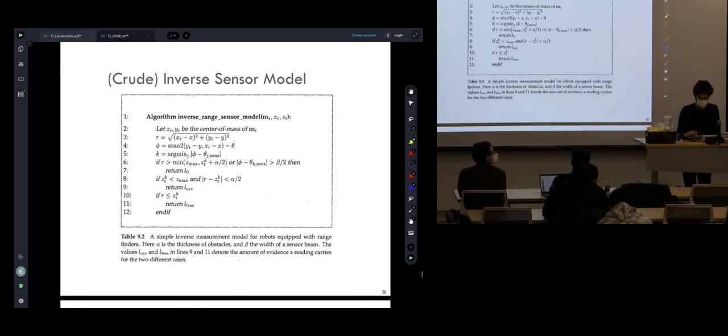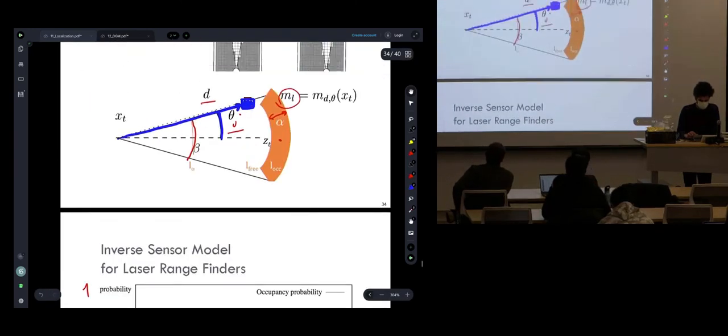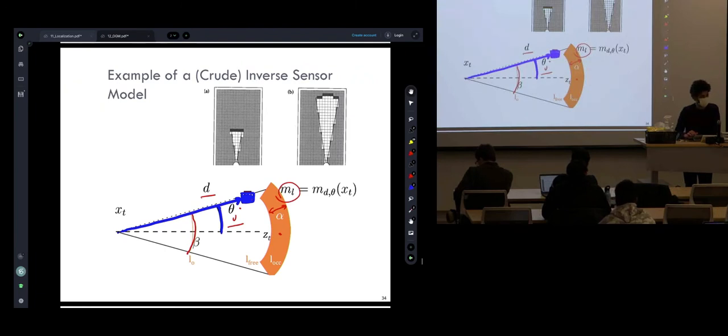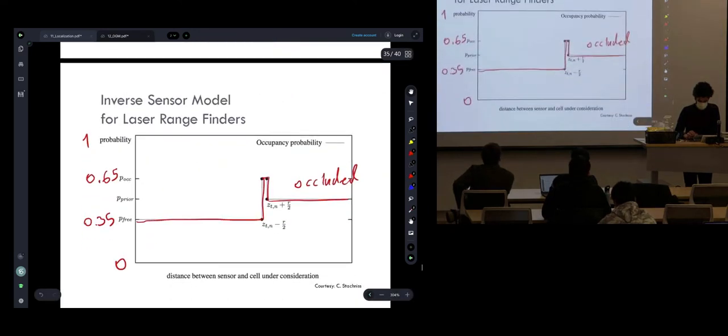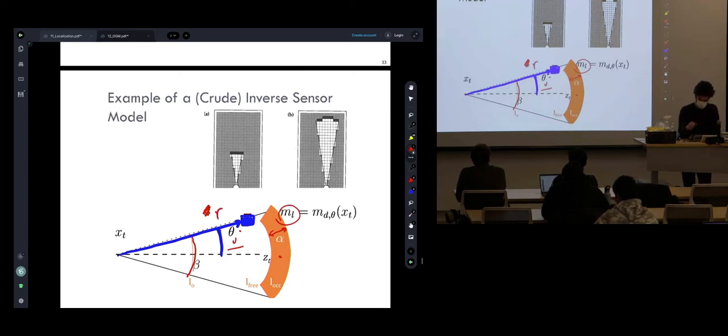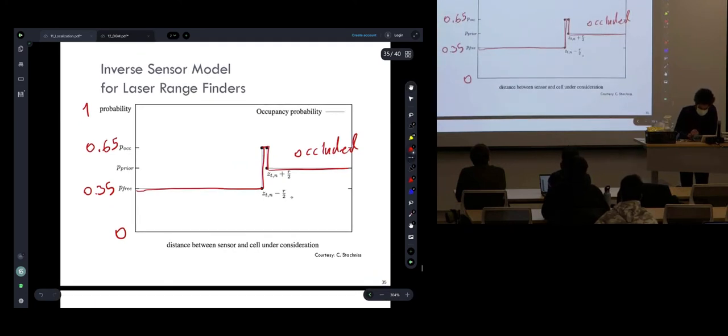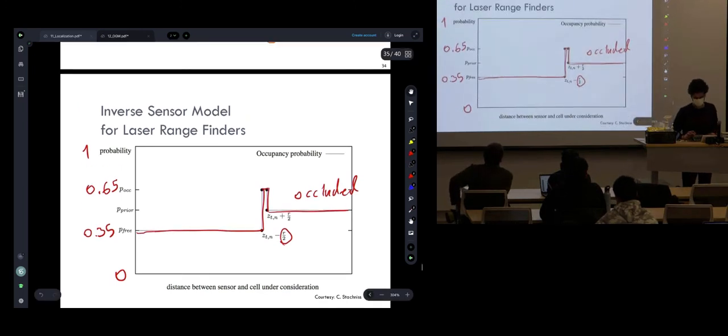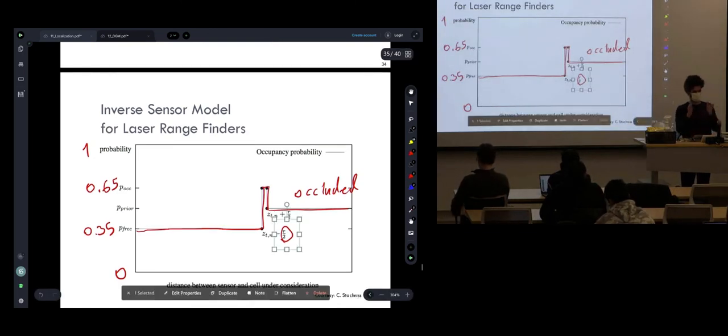On the last slide, is R the same as D from the slide before that? Yeah, I think so. Are you talking about the algorithm that I just moved to? The graph that you showed has R, and it says R over 2. Is that the same as D? Oh, yes, I think so. We should fix it. We're talking about this R. I think it's the first time I'm seeing it. Is that the same? I think it's alpha, it's not R. So this is talking about thickness around the occupied point.